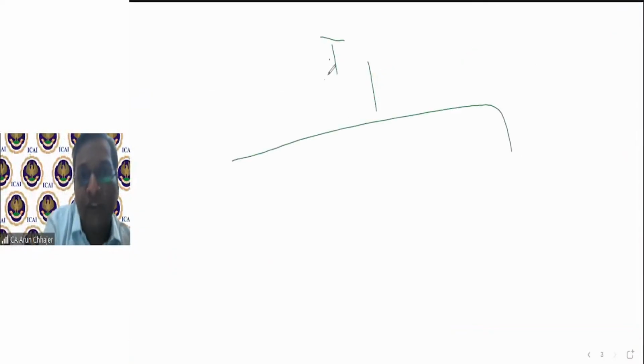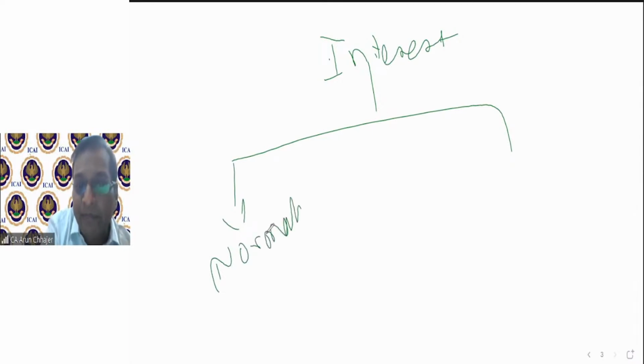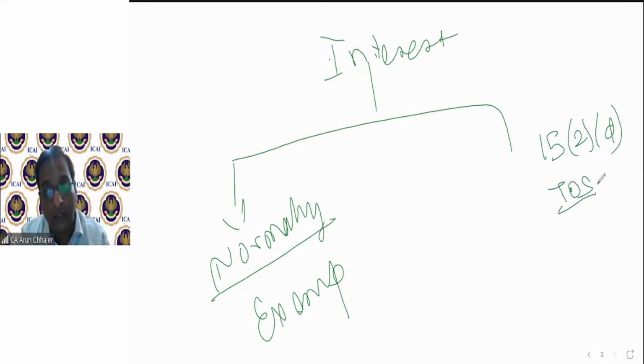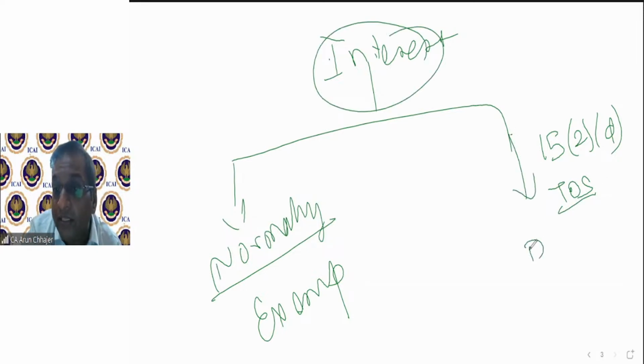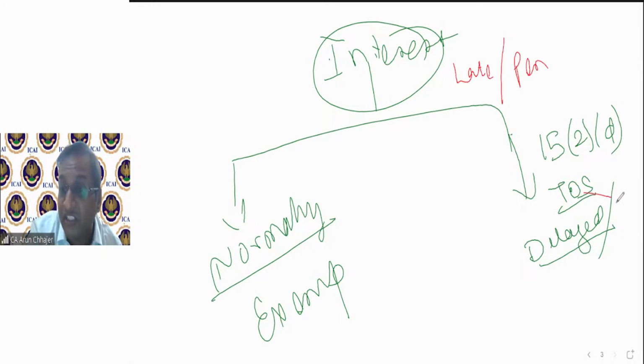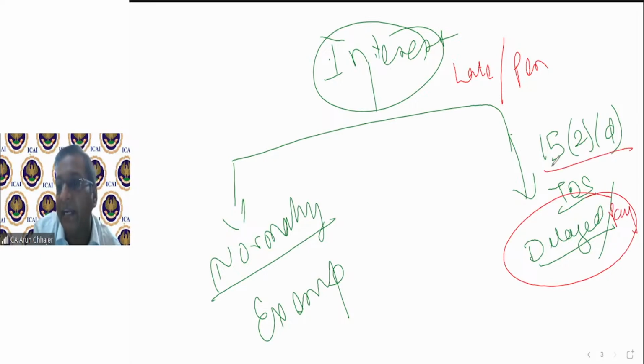Very, very important. What I would like to highlight: if any interest is being charged normally, then it is exempted in the GST, except on credit cards. But if you read section 15 subsection 2 clause D along with the time of supply chapter, one quick question after this. Let's say that interest for delayed payment of any consideration, not all interest, only for the delayed payment of any consideration. The name could be late fees, the name could be penalty, but if it is being charged for the delayed payment only, then it will be added in the value.